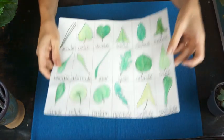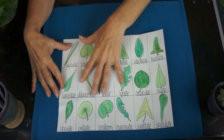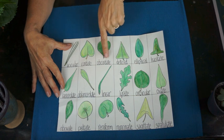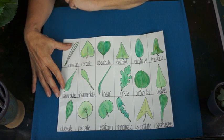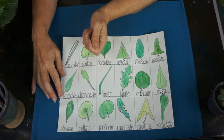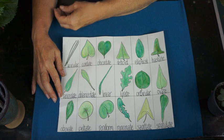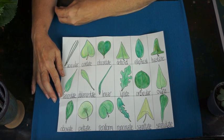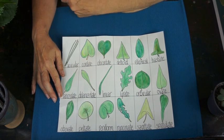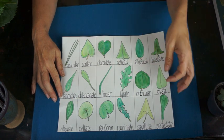Leaf Bingo is done by matching the leaf shape to leaves in real life and can be done in a traditional Montessori three-part lesson. The first part is pointing and naming the various shapes of leaves and locating them in the natural world. The second period is holding up a leaf and asking 'Is this one ovate or peltate?' and the child responds. The third period involves pointing at a random leaf and asking the child to name its shape. For any child, just finding a leaf that matches the shape is incredible fun and leads to careful handling of nature and observation.